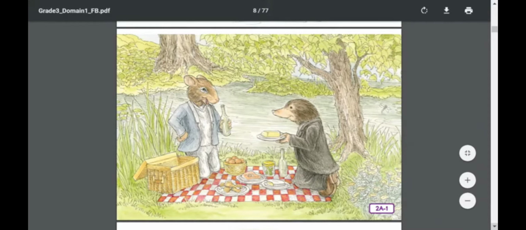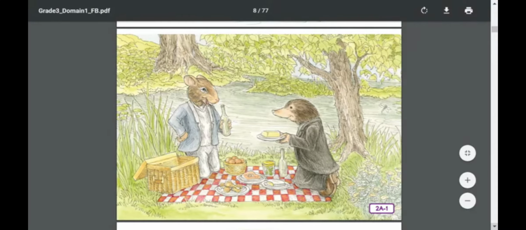Before I begin to read, I want to make sure that you are listening really carefully to ways that Mole learns about life on the river. And he learns about that by speaking to Rat. We call this part of the story when characters speak back and forth to one another dialogue. And how do you know when you're reading dialogue in a story? You know that you're reading dialogue because dialogue has quotation marks around it. The exact words that a character says is put in quotation marks.